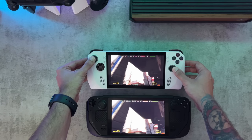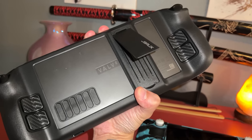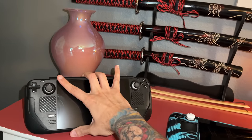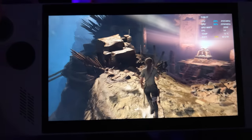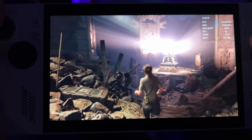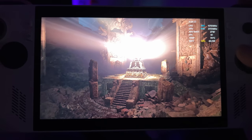Both of these devices definitely shine in the handheld PC segment, but one offers greater value, and that same device appeals to a broader audience — a larger demographic of gamers — making it kind of a no-brainer recommendation. But for a substantially smaller group of gamers, you're going to get a much better gaming experience on the chunk of plastic wearing the silver medallion at the end of this comparison.